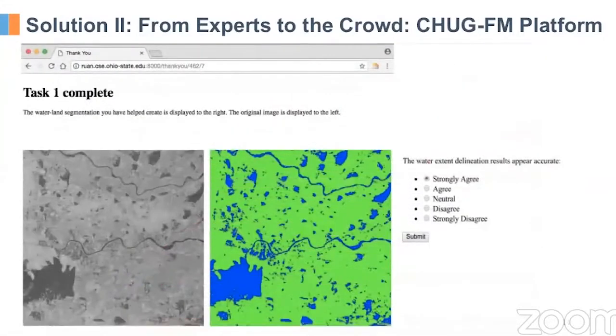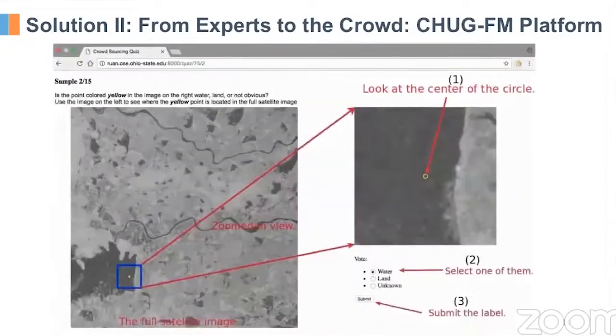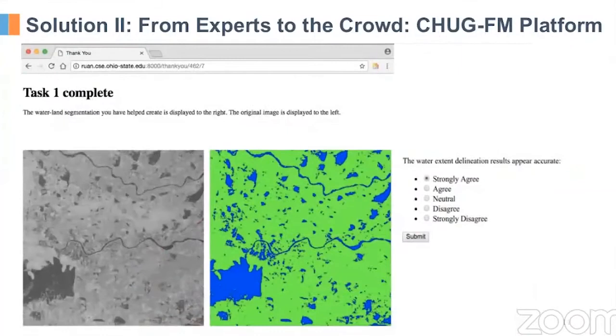The interface looks something like this, where the crowdsource volunteer would go in, get the context information, and then pick one of these options: whether there's waterlogging, whether it's not waterlogged, regular land, or whether they are uncertain about what they're looking at. Each crowdsource volunteer had to do this for several markers. Once they completed their task, what is shown is the result of their effort. If you look at this image compared to some of the things we showed with the expert, it's not as good as an expert. But what we're hoping for is that, if a crowd of these people do this, as long as the errors are not correlated across them, we can perhaps achieve at least as good as an expert or close to an expert.